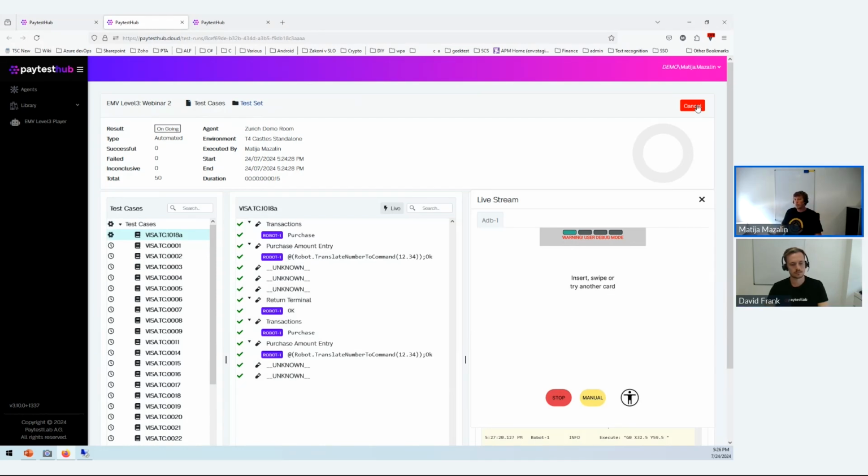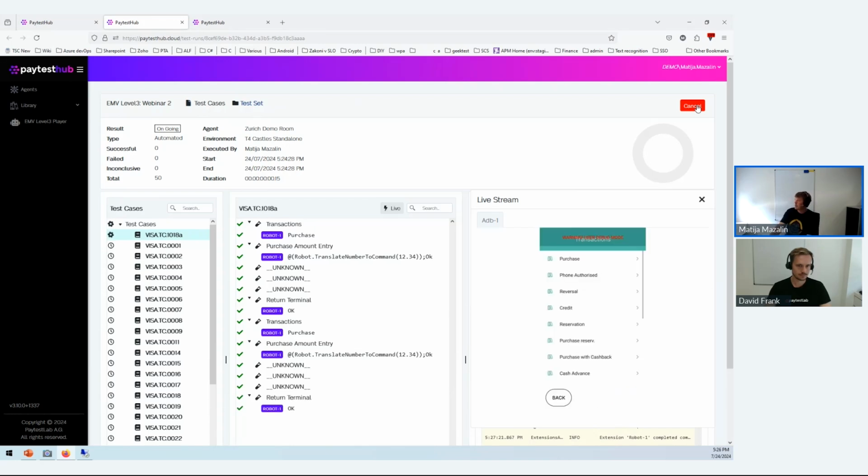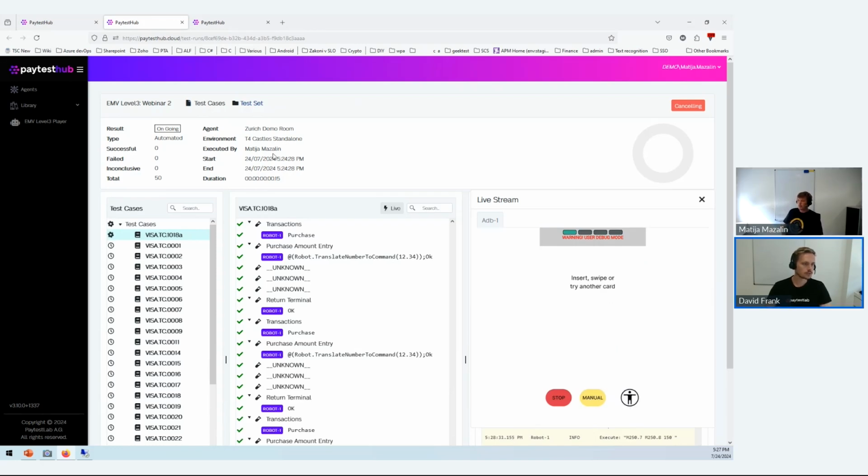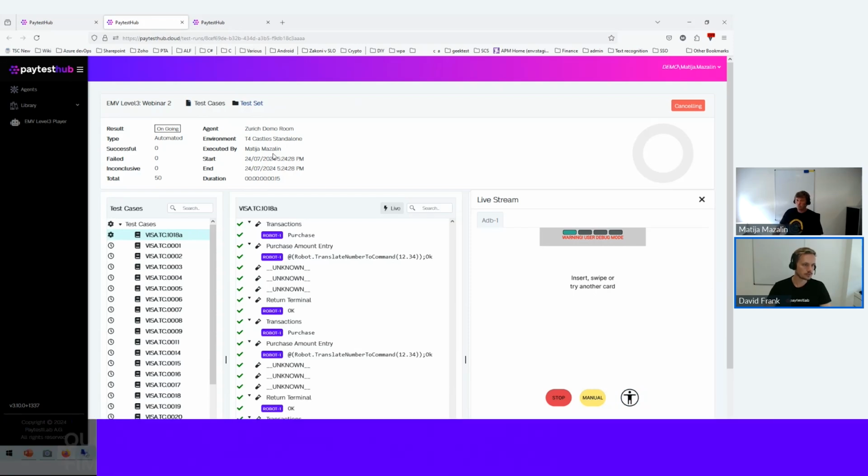Generally we try to figure out what is the problem, what is the current expectation. That's why we do something. By the way, this test case was not working and we investigated before. I'm really lucky to have selected it. It should be a test case for the purchase with cashback, but it's written in the API that it should be a sale, and that's why. So I'm going to cancel and then select all the test cases again. Okay, so let's continue with the next question.